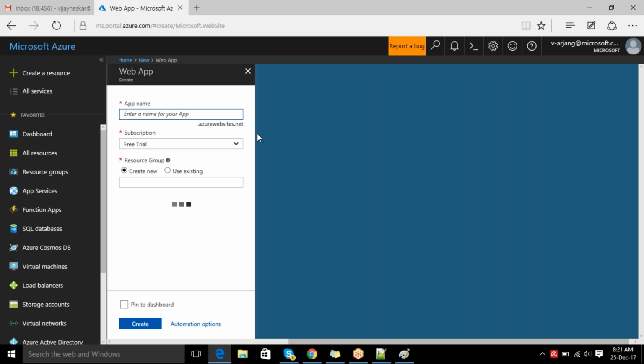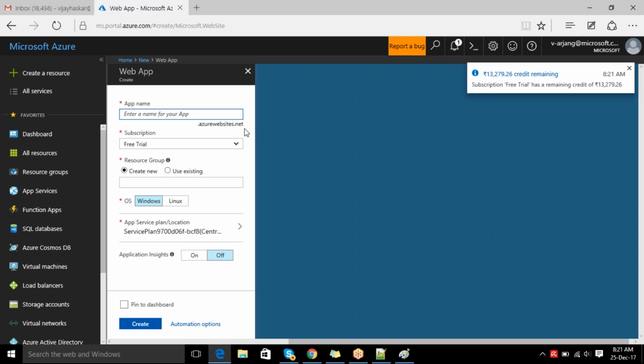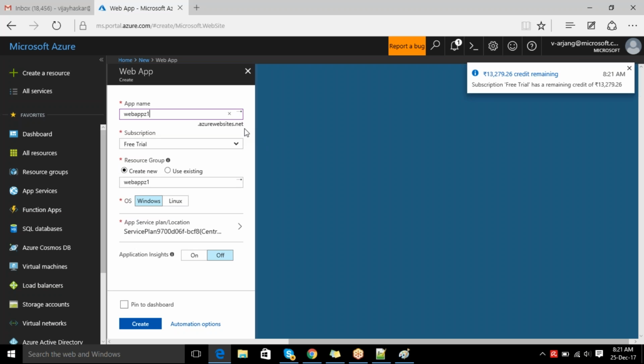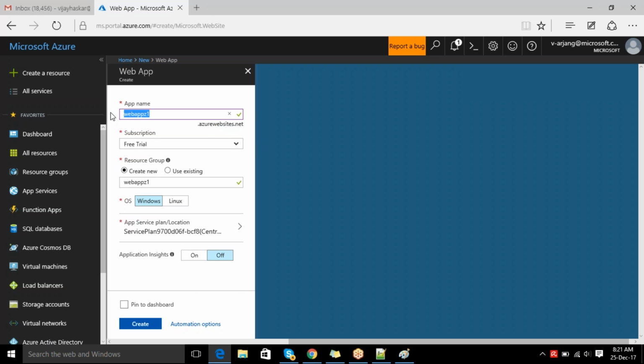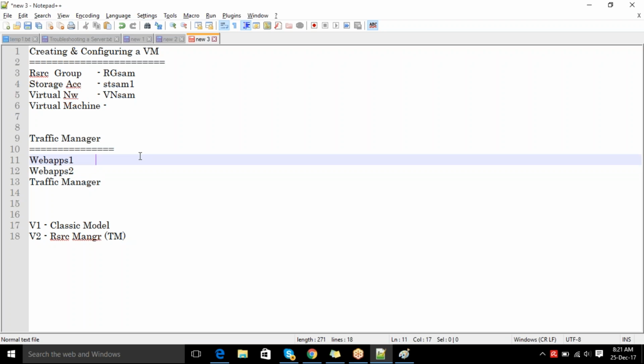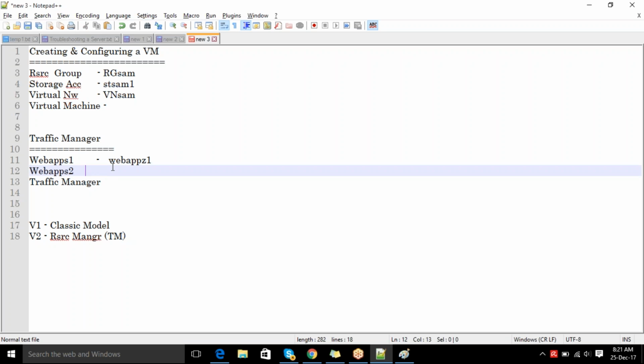Okay. So now you can enter your web app name. Just note down the web app name: Web apps 1.